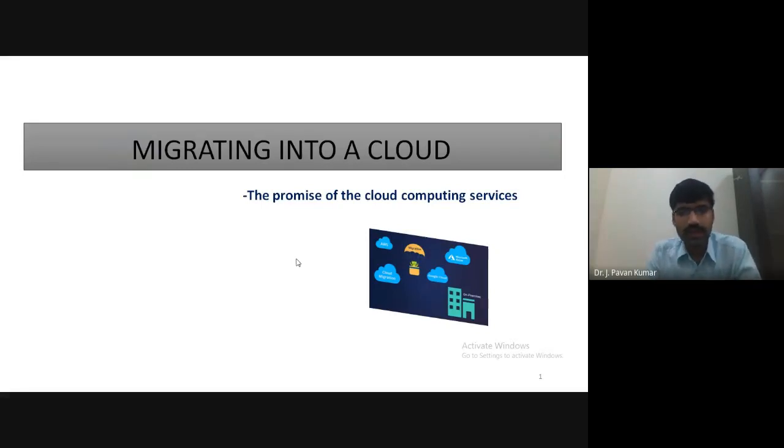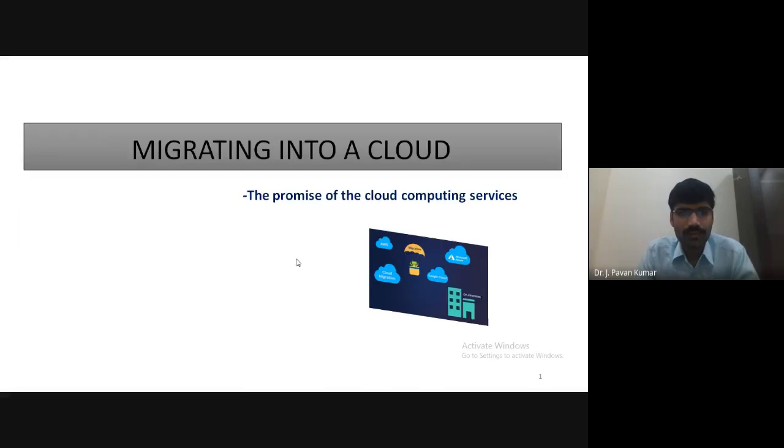Today we'll see about migrating into a cloud. We know what is meant by cloud, what is meant by distributed computing, what is meant by distributed system, what is parallel computing, what is data parallelism. All these things we have seen, and now we'll see what are the things to be considered while migrating into a cloud. That means we'll be having an enterprise application with us. Without this cloud, we are having an enterprise application that we wanted to migrate to a cloud. That means we wanted to make use of cloud in order to execute the same application. What is the advantage of migrating into a cloud? We'll be seeing that anyway once again from another perspective. Got it? This is the objective of today's lecture, that is migrating into a cloud.